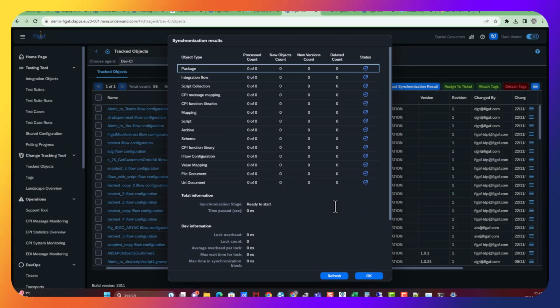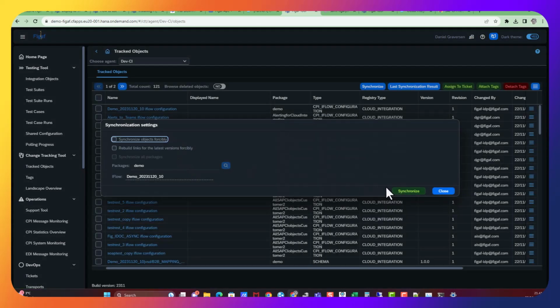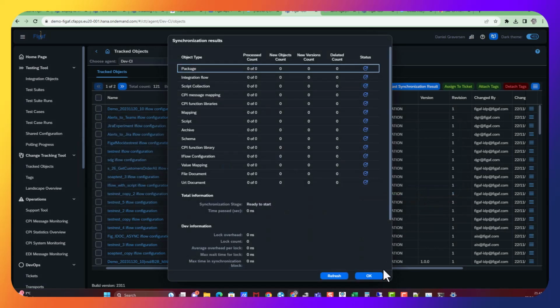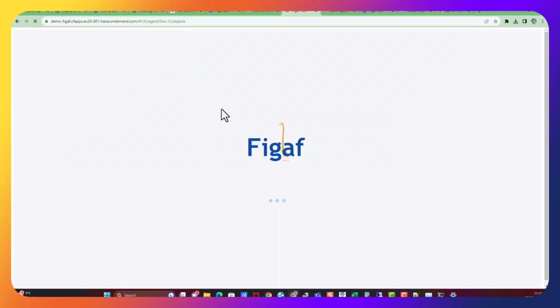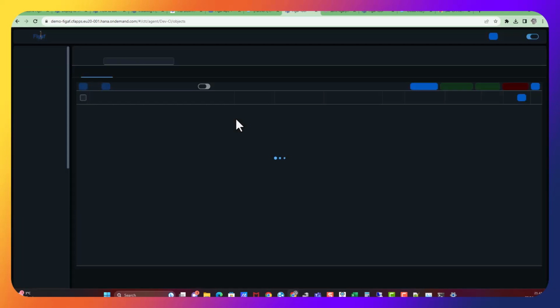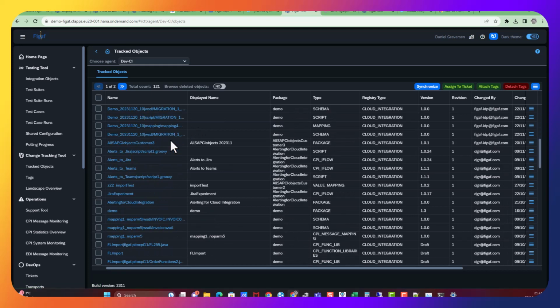Now we can synchronize, and now we'd actually just synchronize this specific iFlow that we have together with the package. And that means it just becomes a lot easier for us to work with this and navigate back and forth between these scenarios. So if we are done changing it, we will then be able to see it in the tool when it was changed.